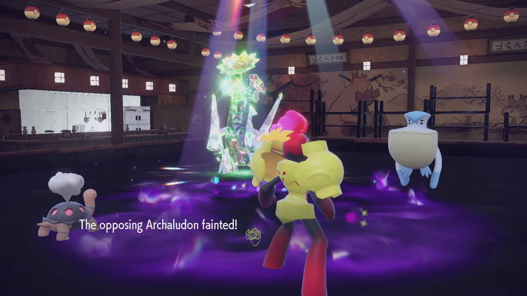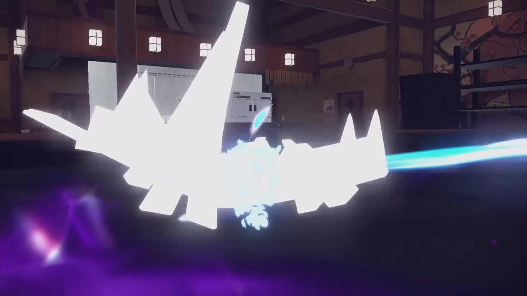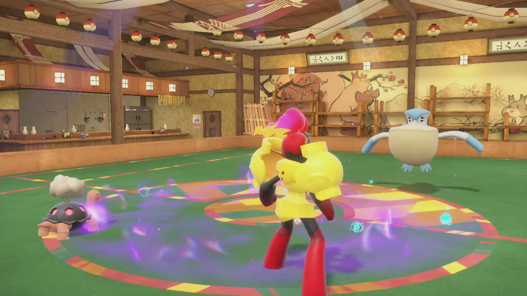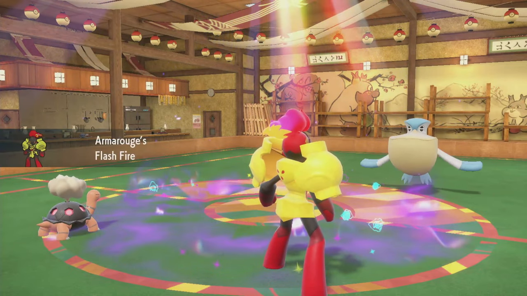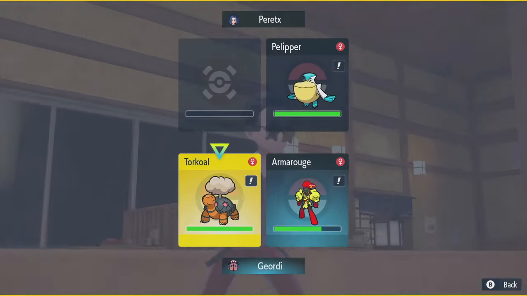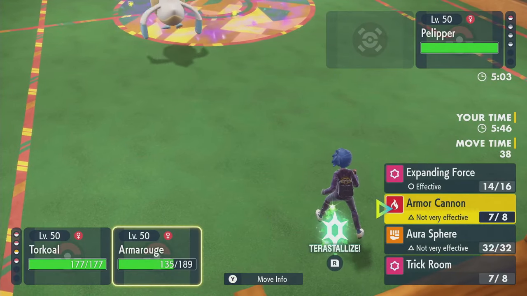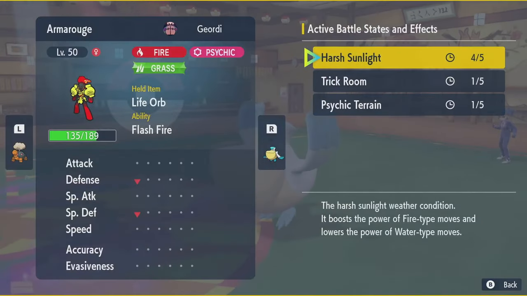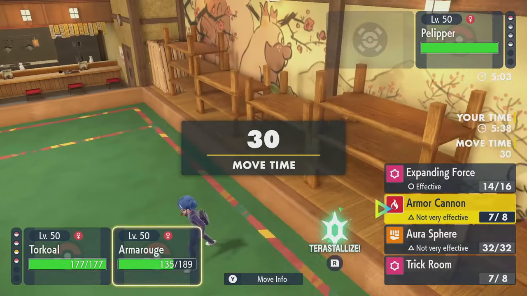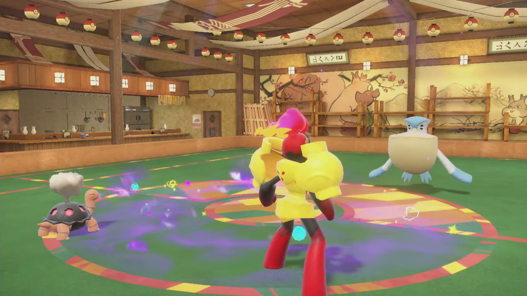Pelipper doesn't win the 1v4. Even if they take a KO here, they would have to Hurricane into Armarouge here to get a KO. Oh, man. Weather Ball? Thank you! Oh boy. Wait, we have Trick Room left? Oh, that's amazing. Okay. Weather Ball. Is terrain still up? Yeah, they can Wide Guard. Weather Ball. Armor Cannon.